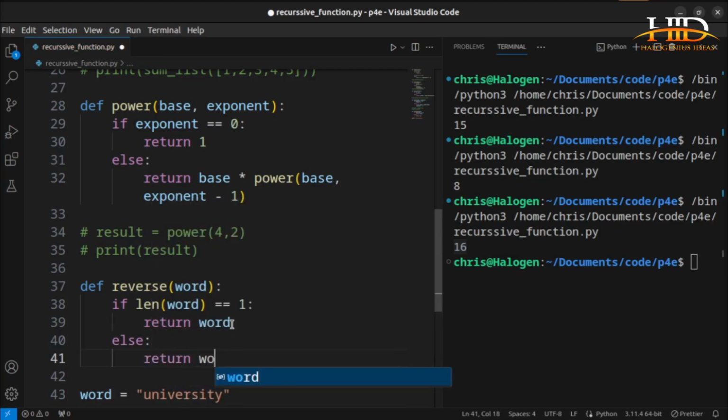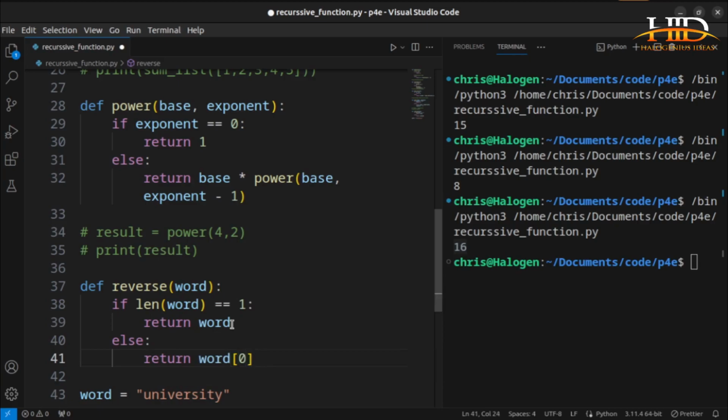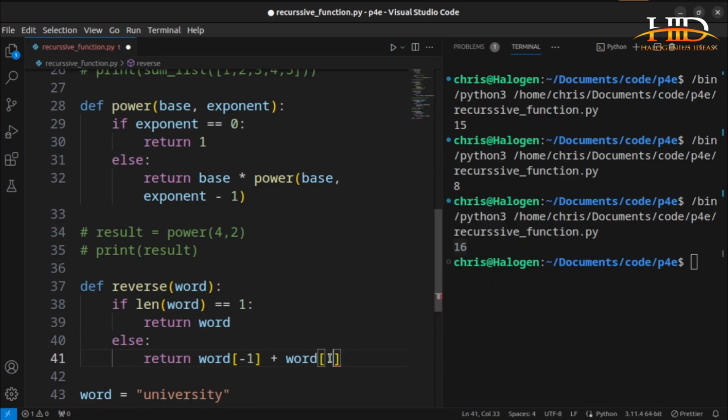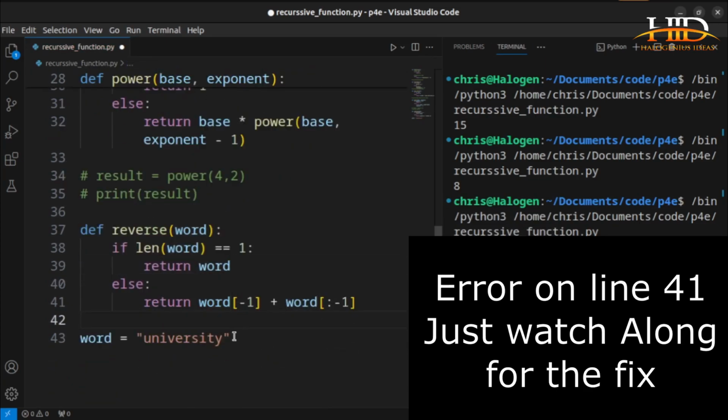return word indexing the first element plus word, no, actually indexing the last element, which is -1, plus word indexing all the elements except the last one, and that is it.